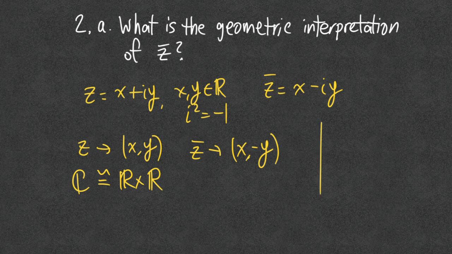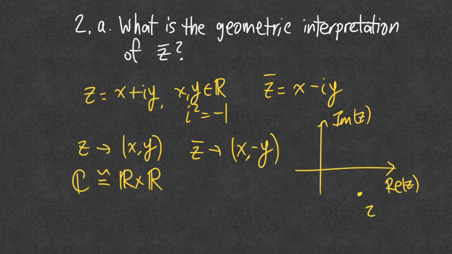Okay, and so the geometric interpretation is that if I have some point, it doesn't really matter where, maybe this point, for example, and remember that the x-axis is the real part of z, and the y-axis is the imaginary part of z. And if we said that this was z, it has coordinates x and y, which we can denote like this. We can say that this is the x coordinate and the y coordinate. Then we can think of this as the magnitude of z.